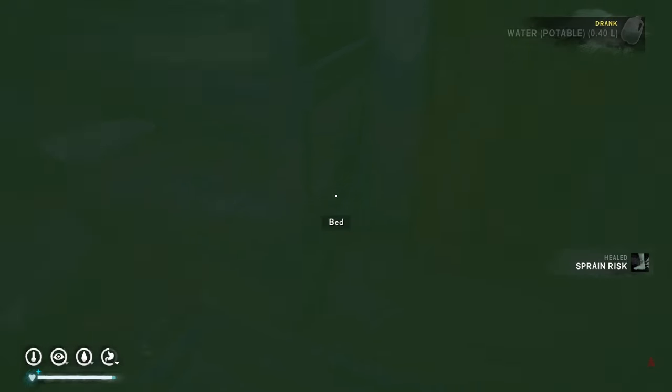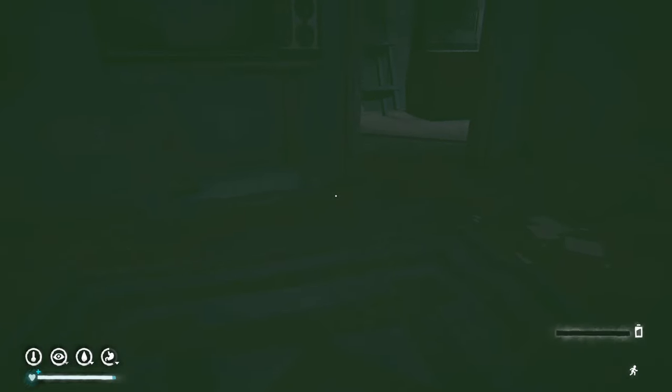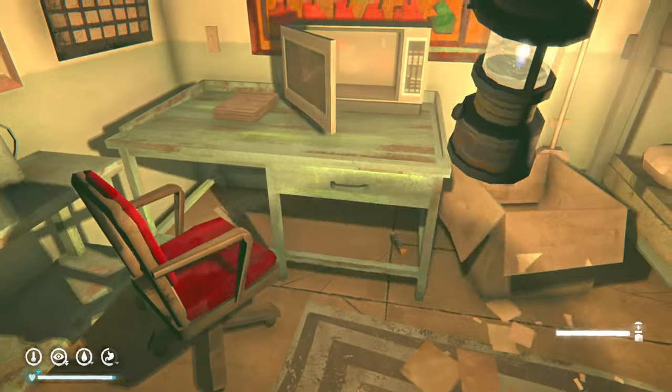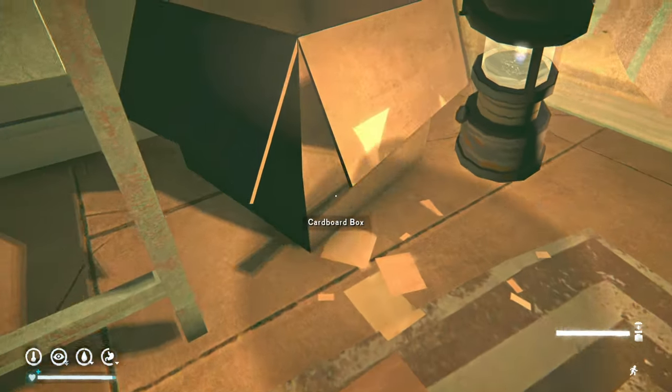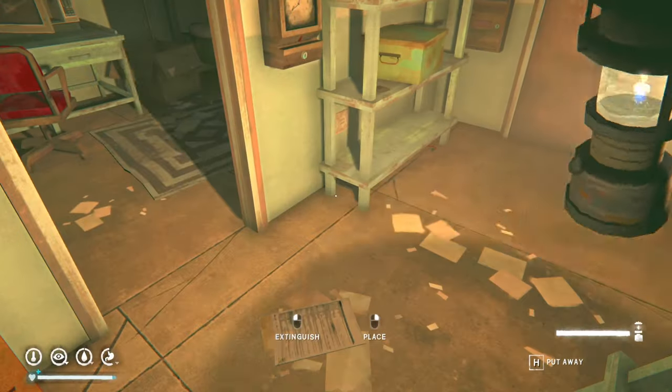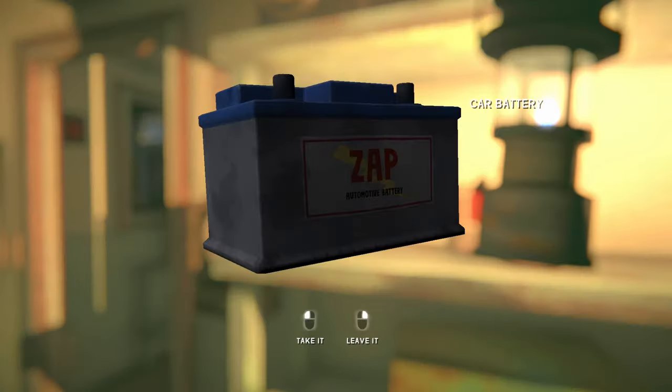Right, okay, we're fully rested. It sounds pretty windy out there. We could use the storm lantern in hindsight to look around, although I can easily see another sewing kit, which is amazing. We still need to find that wiring, which I'm 90% sure will be here if we look hard enough. Ooh, an emergency stim. Well, this stuff will come in handy. It will. Amazing. Ooh, a car battery is the other thing we needed.